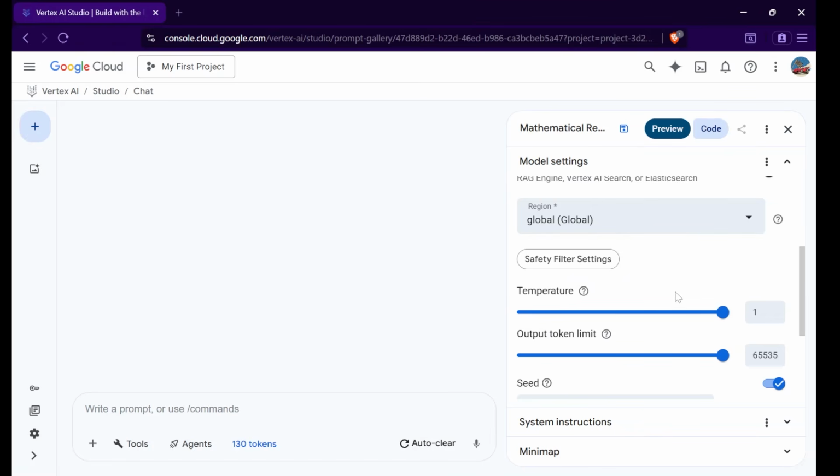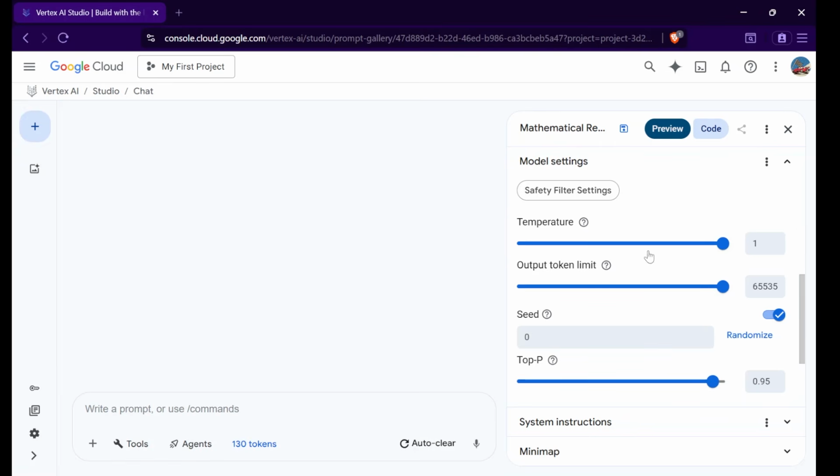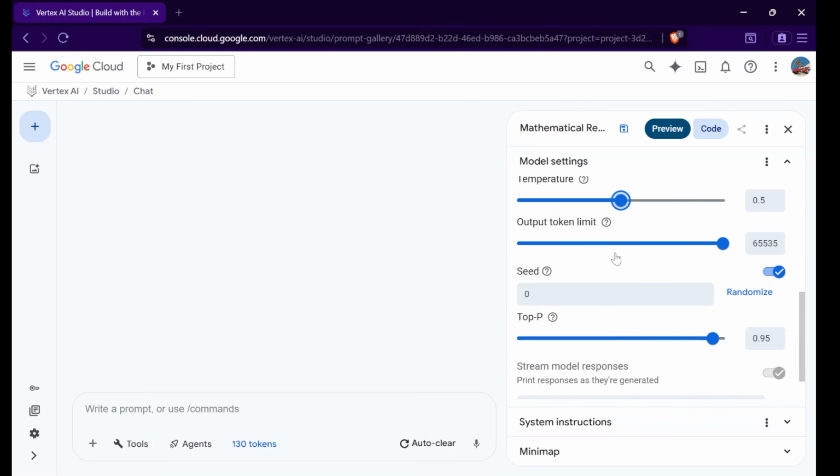Next, you have the temperature setting, which controls how adventurous your model gets when choosing the words. So a lower temperature is preferred when you want concise answers that are actually predictable. So I'm going to turn this down to 0.5. And then you have the token output limit, which lets you determine a character range for your outputs.